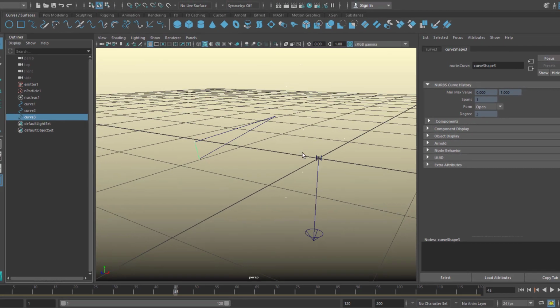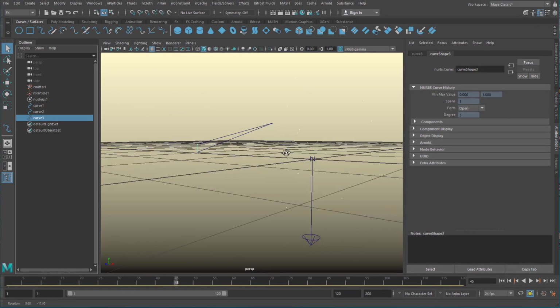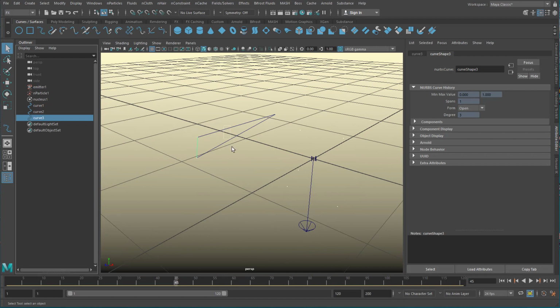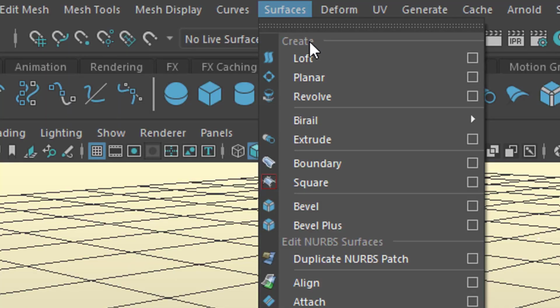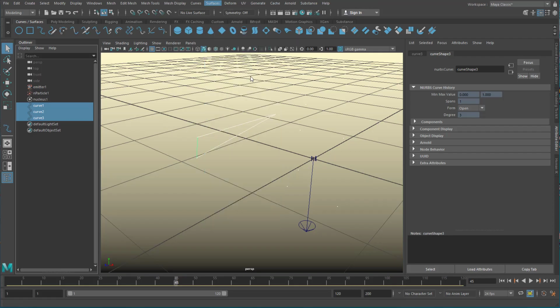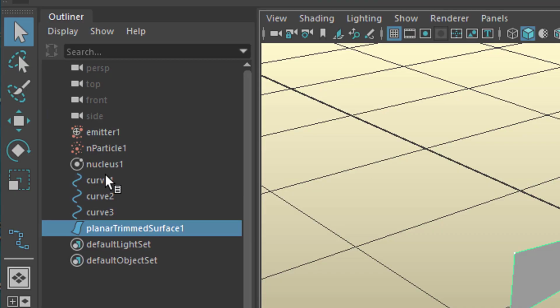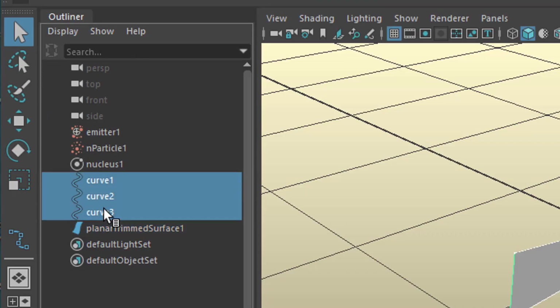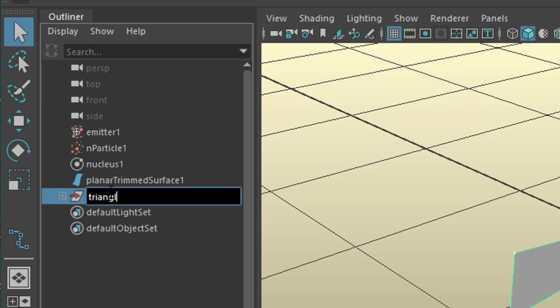Now, if I want to create a surface, can it be flat? Of course it can. It is flat because it's a triangle, and you cannot construct a triangle which is not flat. With just straight connections between the 3 points, it's just a flat triangle. You might have never thought about it. I haven't either, but this is how to go about it. You go to Surfaces and Planar, because it's a plane. And now you see that plane here. Let me collect the curves together in a group. Control G. Call it Triangle G.